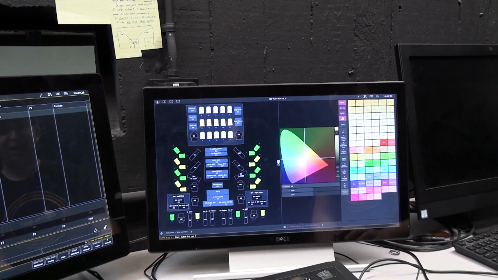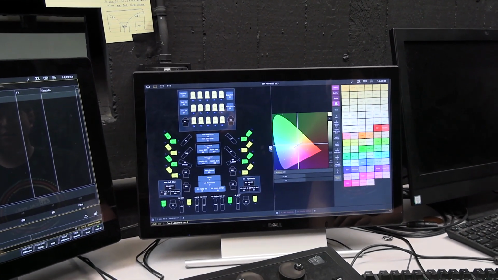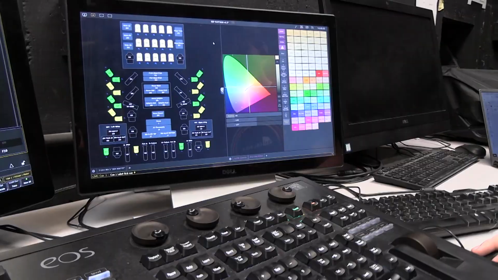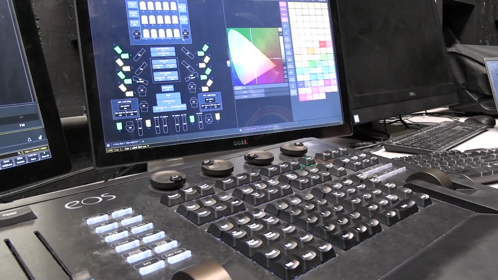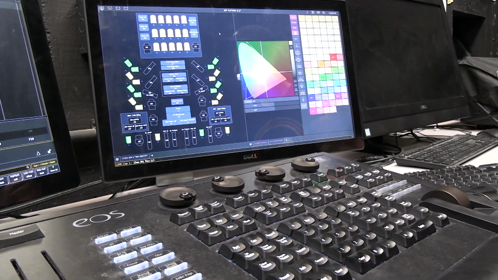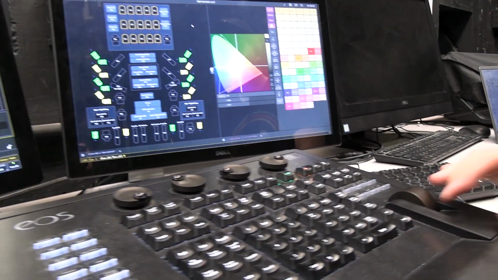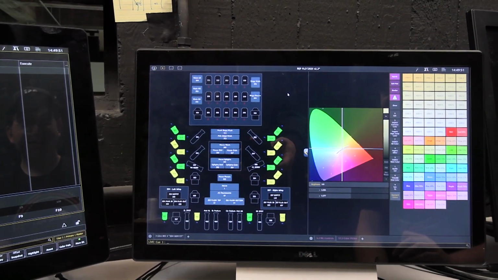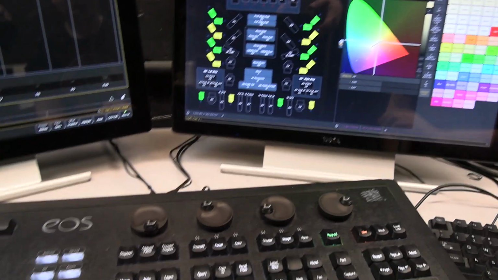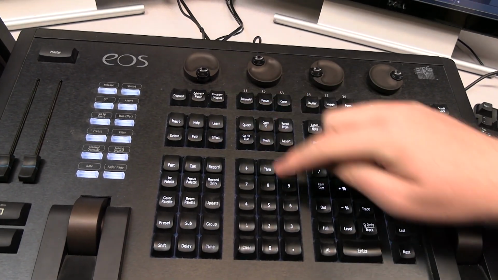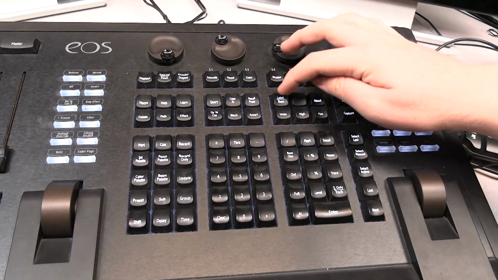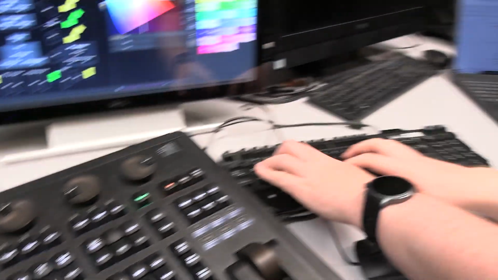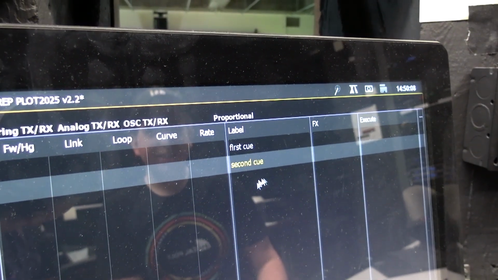Now we have one cue, but this is still basically tier 1 lighting. It's a single look. Nothing's changing during this theoretical event. But say the client wants the stage lights to turn off for part of the event, so we can bring down the stage lights. So now this is the look for a different part of the event. So this is another cue. So if we say record cue 2, and then we can actually go ahead and label it, and I'll say second cue, and press enter, and there's our second cue.